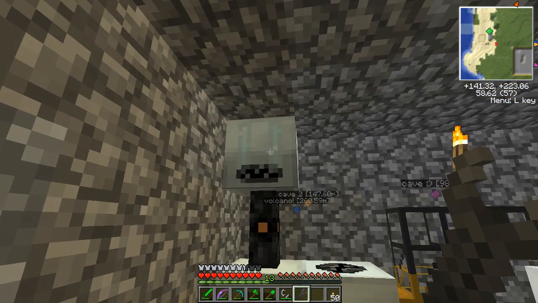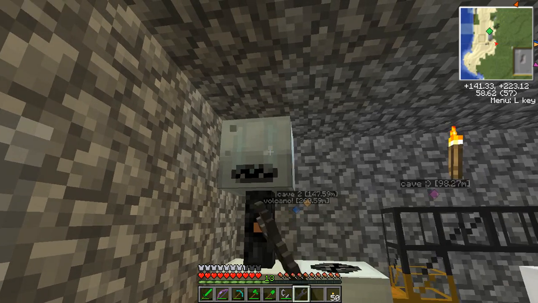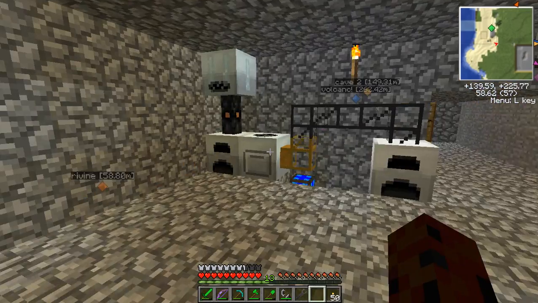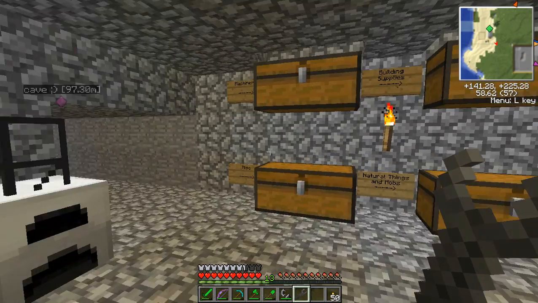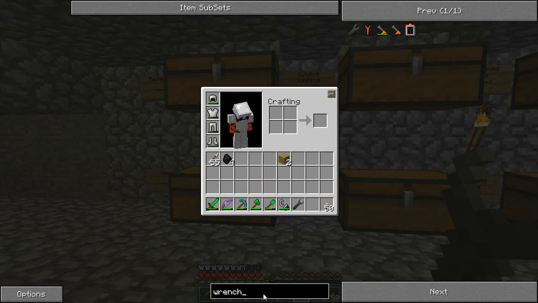I'm sure if we right click with a wrench, does it maybe shift right click? Hit it? No. Must mean it's a screwdriver. Unless, does it work on you? No. Okay. I think a silk touch pickaxe might actually work, but I'm not going to make an enchantment table just yet.